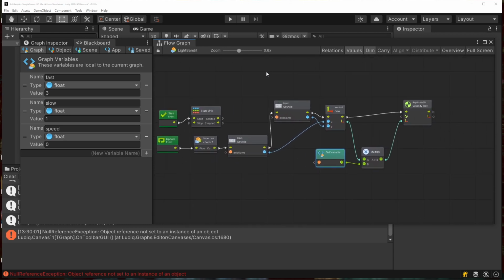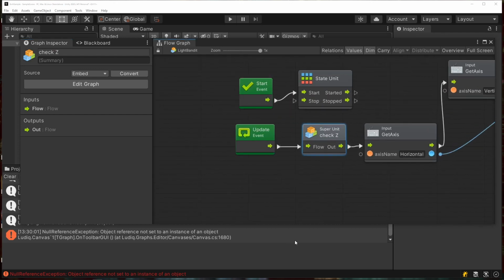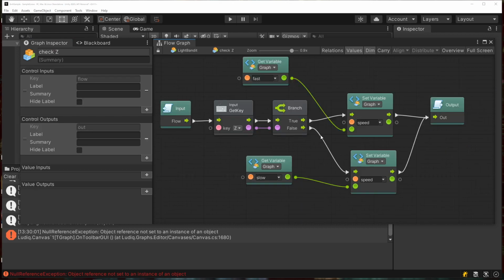Because it's sort of hidden, like in our case with our super unit over here, we were trying to create a subroutine, basically some sort of function within our graph, to reduce the amount of visual spaghetti.